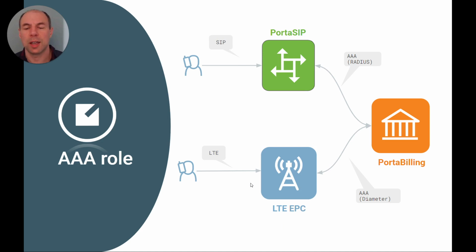Another example would be using an LTE service. So a user connects using his smartphone or LTE router. This call goes through base stations, but eventually it gets to the packet gateway or evolved packet core, an element of the LTE network, which also consults PortaBilling, verifying that this user is allowed to use the service and telling PortaBilling that this user just downloaded 100 megabytes, then downloaded 50 megabytes more, so PortaBilling can properly deduct that from their monthly quota or apply pay-as-you-go charges.